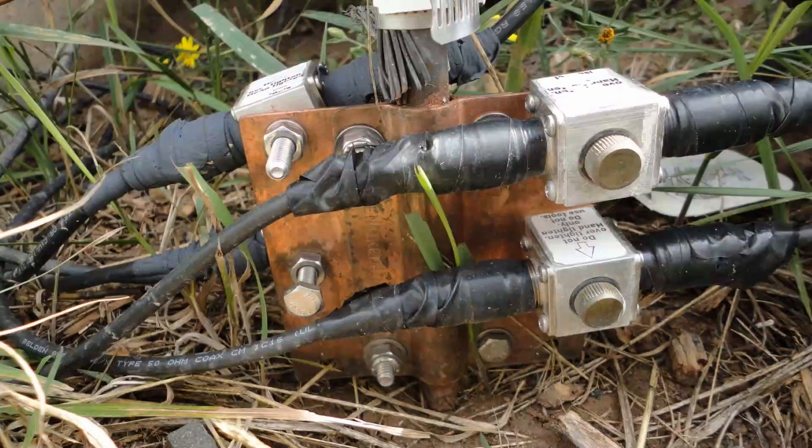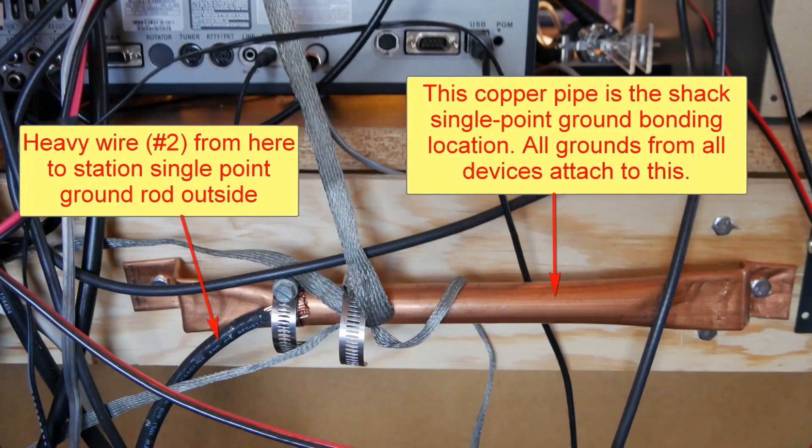Often just moving the cables around is enough to take care of it. I do, however, have a single-point ground rod — an 8-foot ground rod is fine — near the station that you can run a wire or strap from your station up to, or down out to the ground rod. That's what I do.